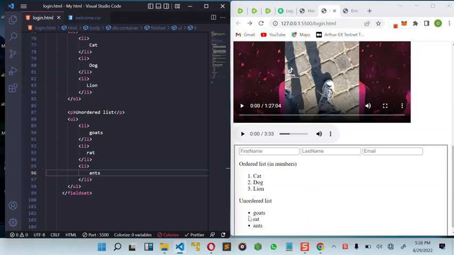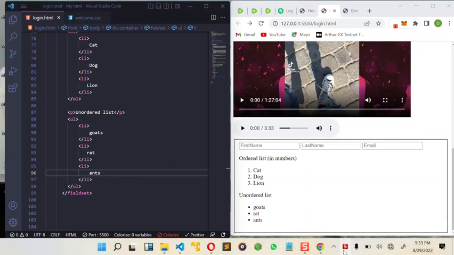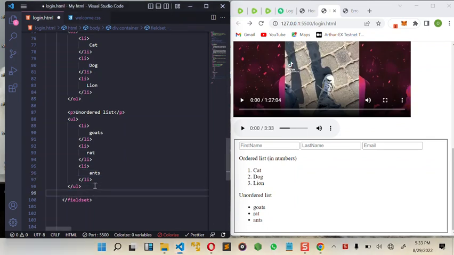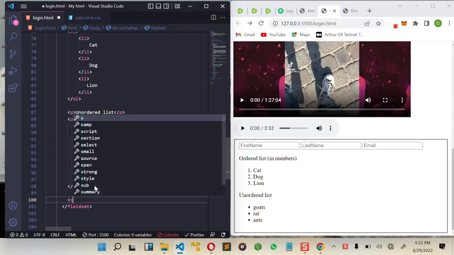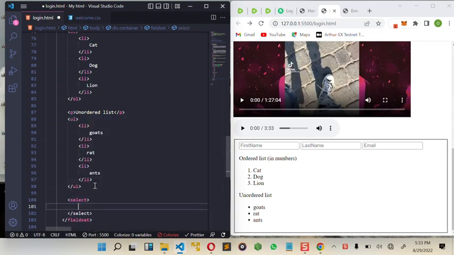Okay, so good. What can we do again? Okay, let's continue. There is a particular part where you can select different options. So let's use the select tag, then we have the option tag.